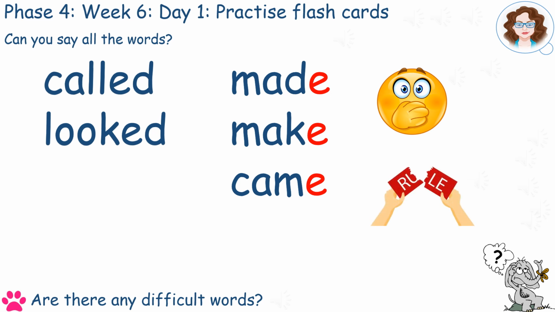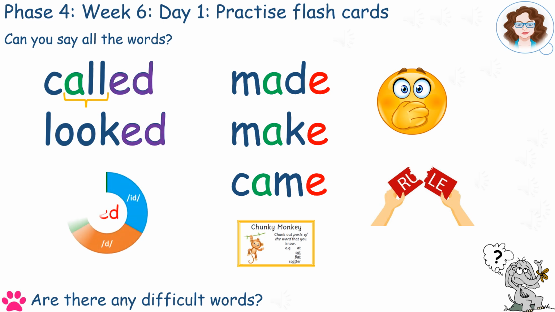One tricky part is that some of the words break the phonics rules. Like these words, where the A is pronounced in different ways. You've got A in made, make, and came. And hopefully you used your chunky monkey reading skill to notice the all in called, and that the A sound is actually an all sound. Did you also notice which sound the ED made? The more you practice reading all of these words, the easier it will be to recognize them.